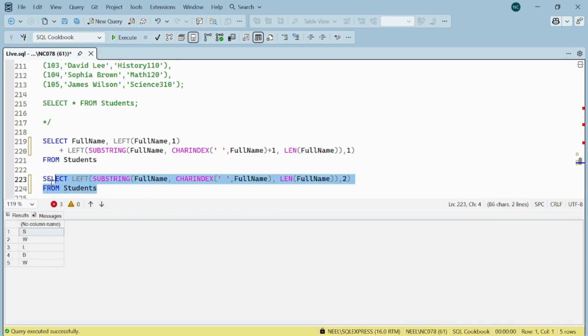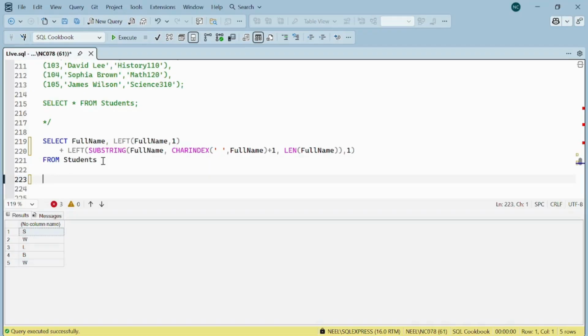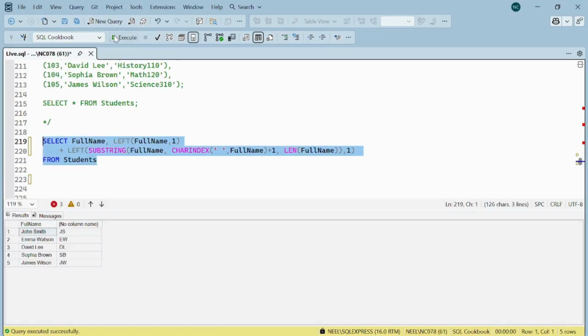So let's combine all these things. Now you can see that we have J, S, E, W. So we have the initials of first and last name. And here I have used plus to combine two strings. This extracts the initial of the first name, and the second part of this query extracts the initial of the last name, and I have combined them.